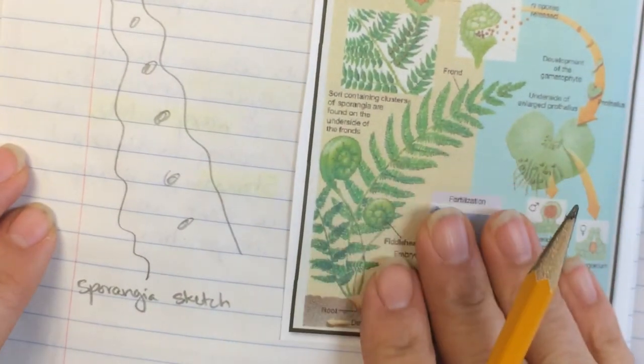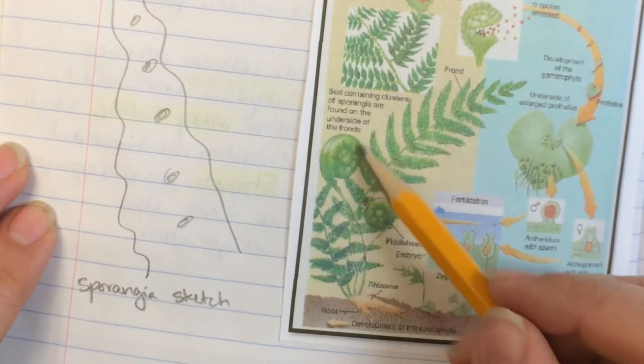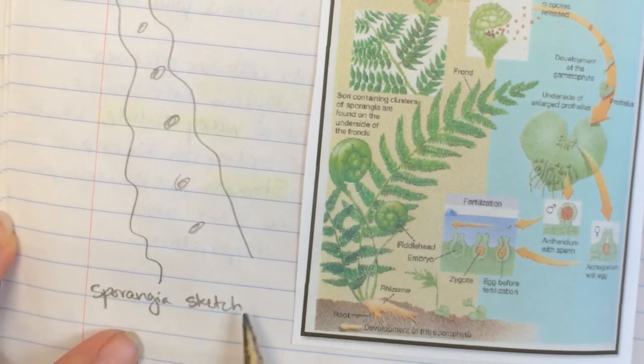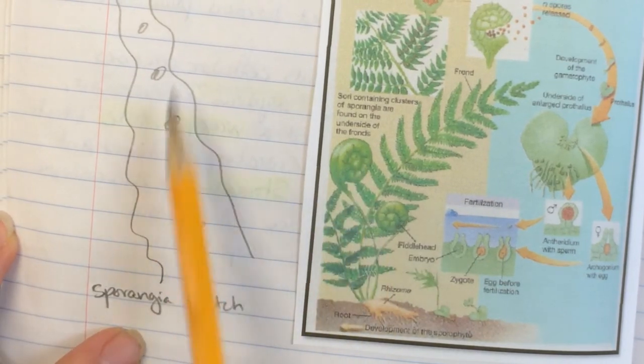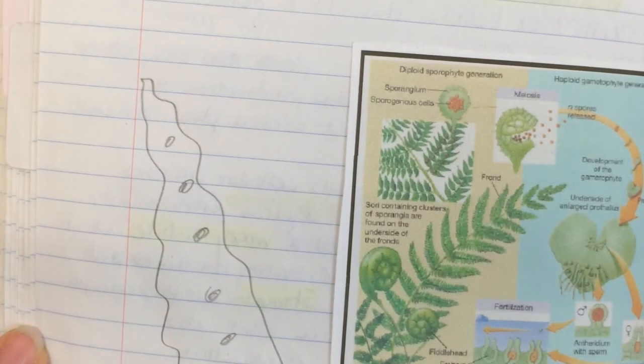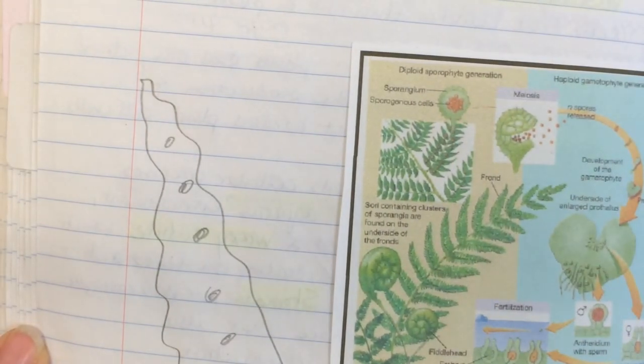The other thing I want you guys to do is to glue in the diagram, and here you can see color pictures too. There are your fiddleheads, your fronds, but then I also want you to do a sketch of sporangia. Look on the ferns that we have here and see if you can find these, but there are also pictures on the table, and you've got a sketch right here, but just do a little sketch there so you show what that all looks like. If you have any questions, please let me know.